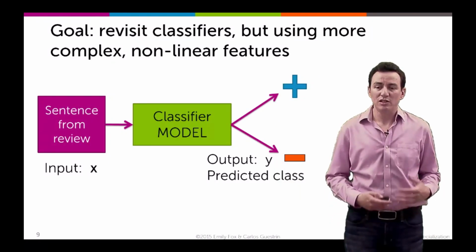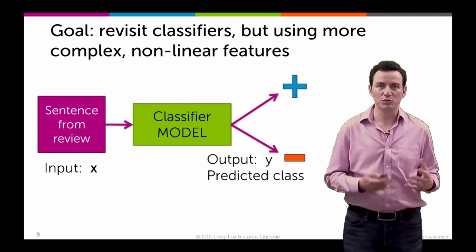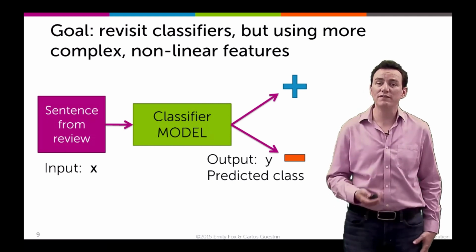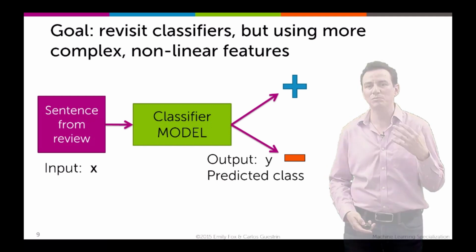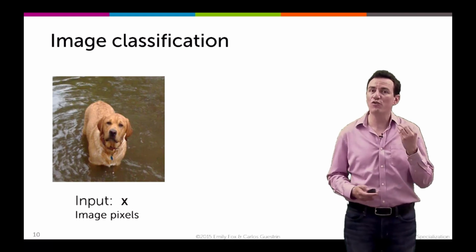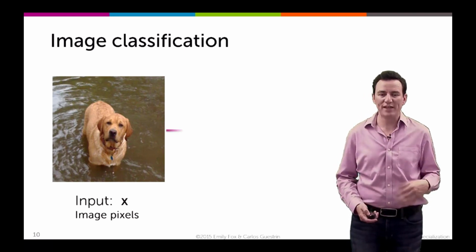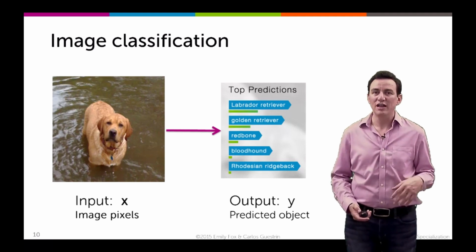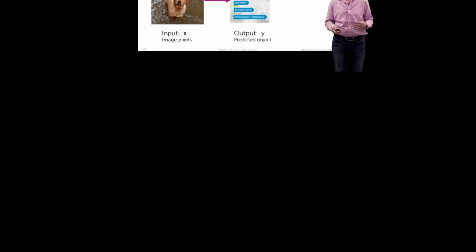So typically, when we talk about machine learning, we're giving some input. Let's say we're doing classification. We talked about sentiment analysis. You're giving a sentence, it goes through a classifier model, and we decide if that sentence has positive or negative sentiment. In image classification, the goal is to go from an image, this is my input, the pixels of the images, to a classification. In this case, this was my dog, and I want to classify it as a Labrador Retriever as opposed to other kinds of dogs.